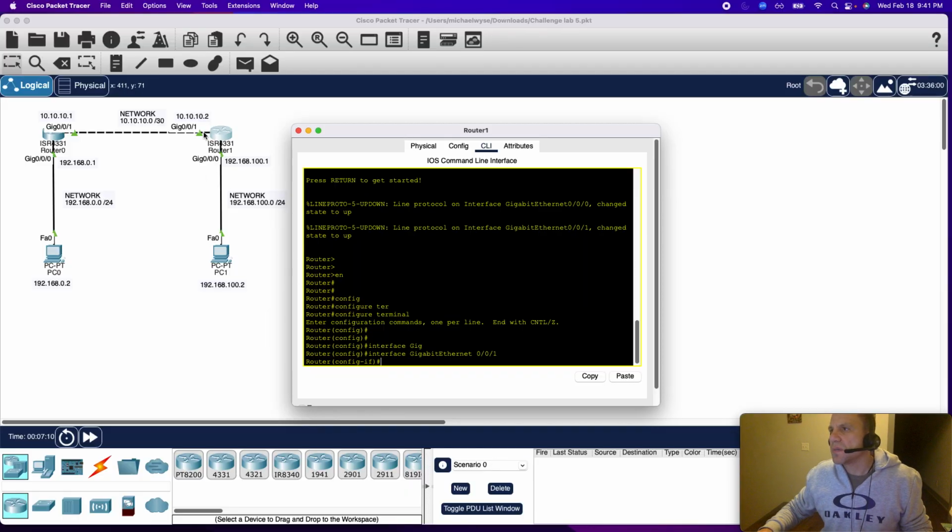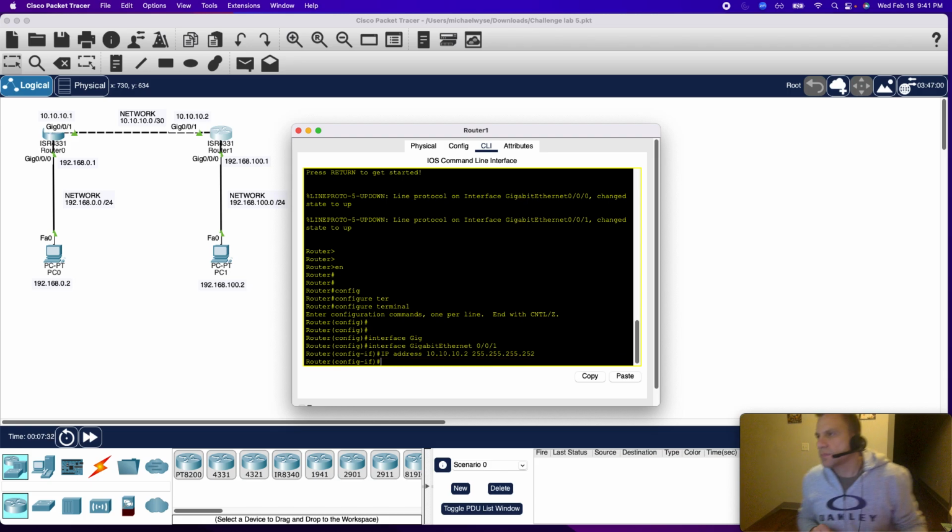That puts us into this interface here, and we are going to add the IP address 10.10.10.2 with a subnet mask of 255.255.255.252, since it's a /30.